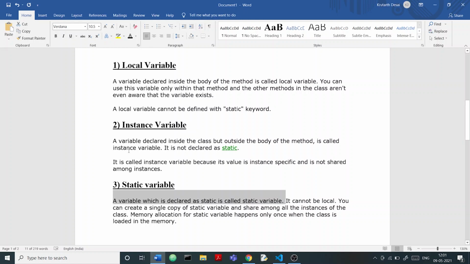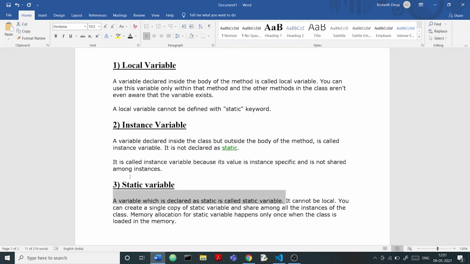Now the static variable has the following capability: it always shares one copy with all the instances of the class, that is, all the objects of the class. The memory allocation for a static variable happens only once, when the class is loaded into memory.